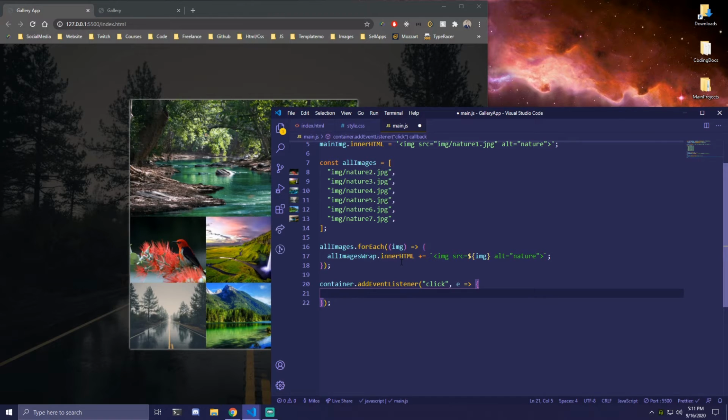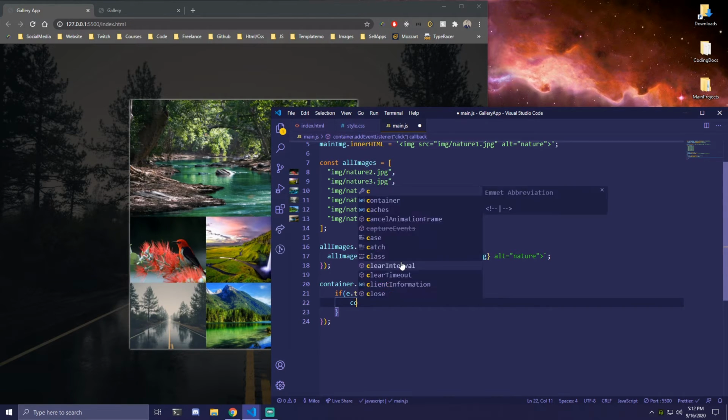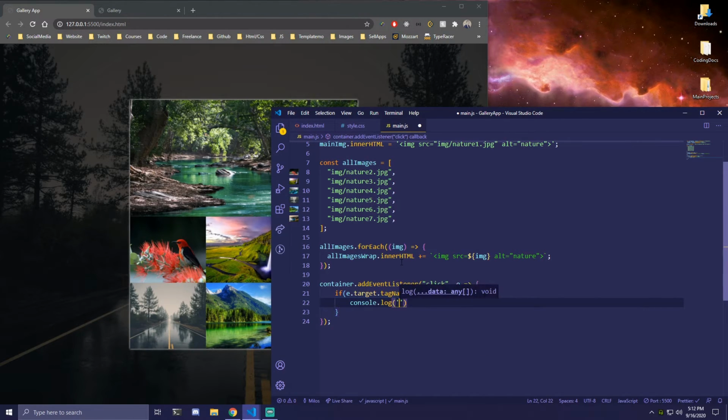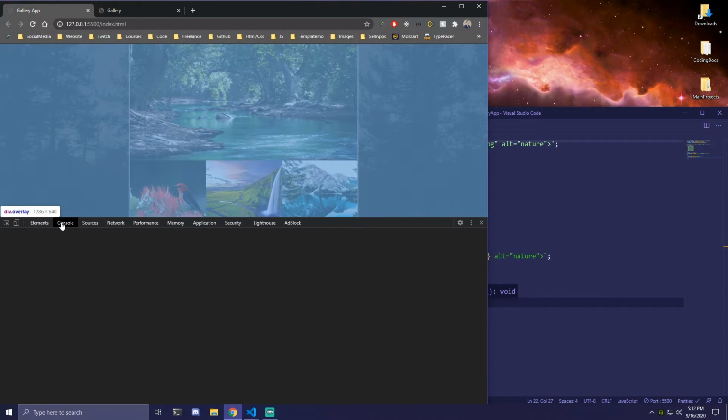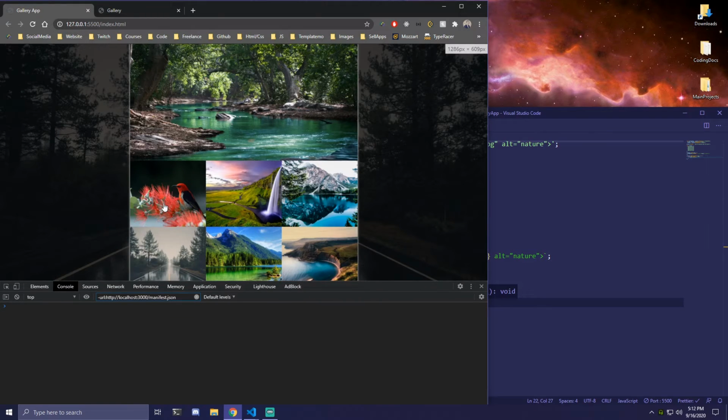And inside of that, we're going to check if our event.target dot tag name equals to image, so all uppercase IMG rather. We can just console.log hello. So if we inspect the page now, go to console, and if we click on any of these pictures right here, we're going to get the console log. We clicked on any of them.